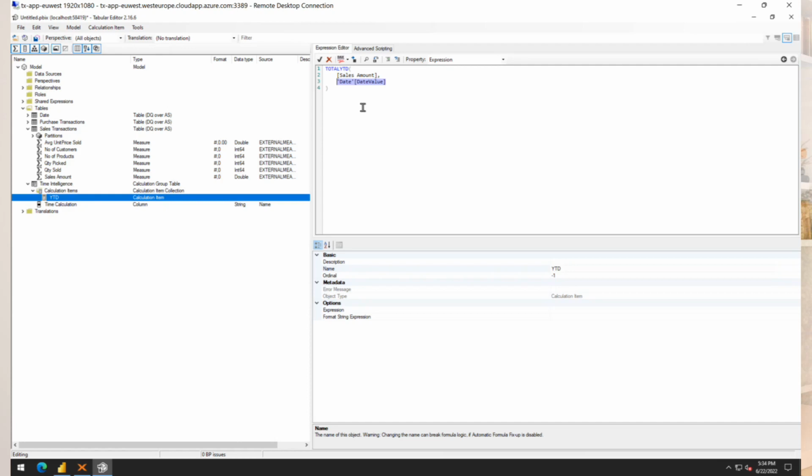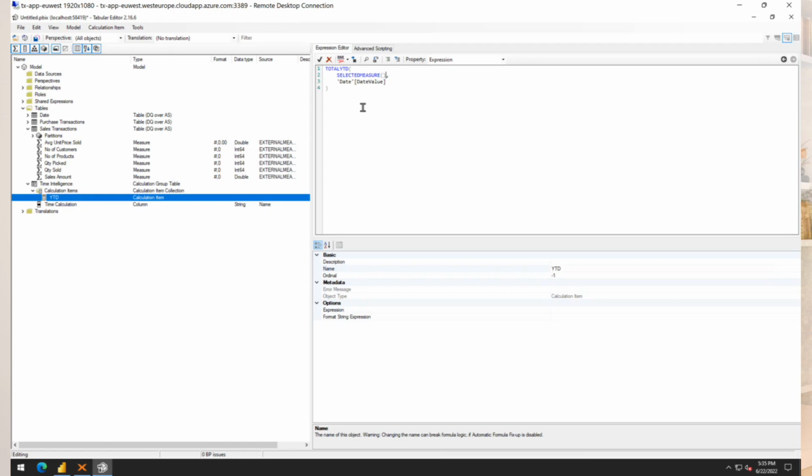So we need to get rid of the base measure in our DAX formula, but instead we need to make it generic so that Power BI will know where to insert the measure that we actually want to have calculated. And for that particular reason, there's another DAX function that was introduced with the feature of the calculation groups. So we can just remove our base measure here and include one DAX formula, and that is called SELECTEDMEASURE.